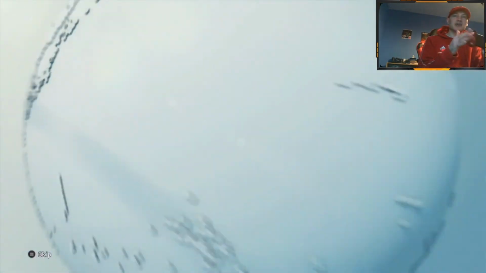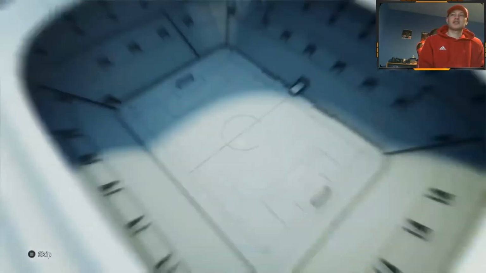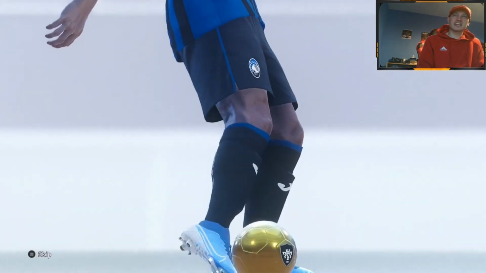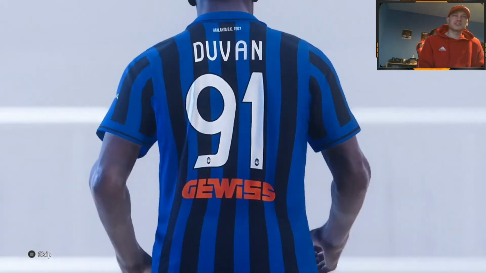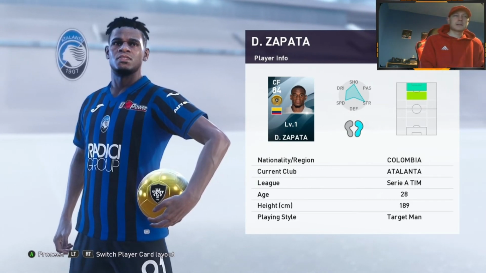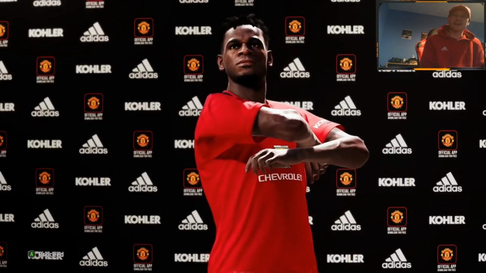We'll do that, because that was bringing us luck. We're going to Italy again. And it's a gold ball. Yeah, they're not going to pay out like that much, are they? Like, straight away. Atalanta player. Who's this guy? 84 rated. Duvan Zapata. Yeah, no. Doesn't compare to the strikers that I just packed at all.